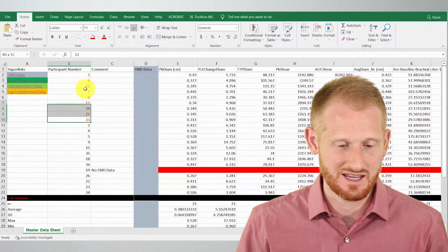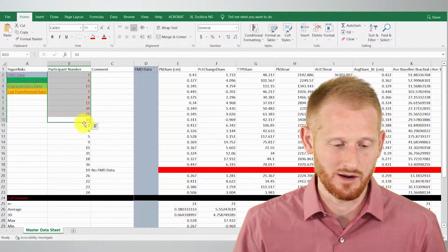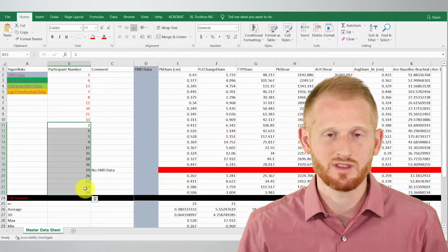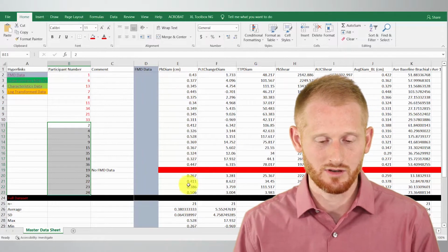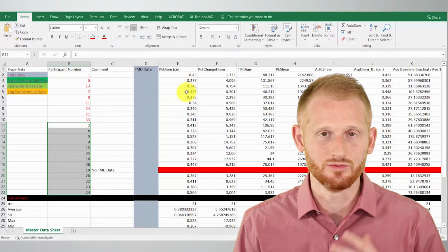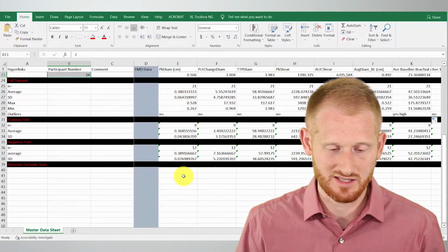Let's do a quick t-test here to compare the average values between the people with and without a family history of hypertension, so you can see how to build a t-test into your spreadsheet. Once again, the red variables, subject IDs, are our positive family history of hypertension folks. The black ones are our negative family history of hypertension folks. And we're going to use the peak diameter column from the flow-mediated dilation test in order to compare these two right now. And we'll show you how to do this across the variables though.